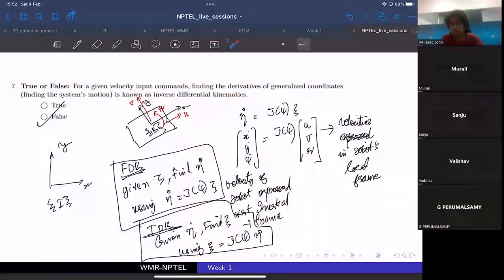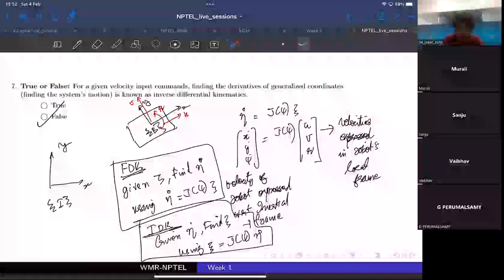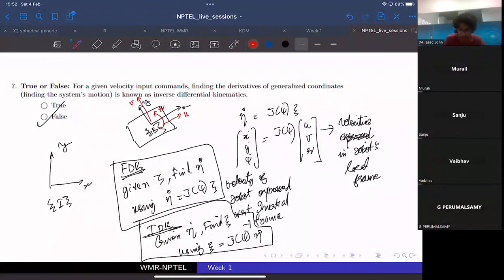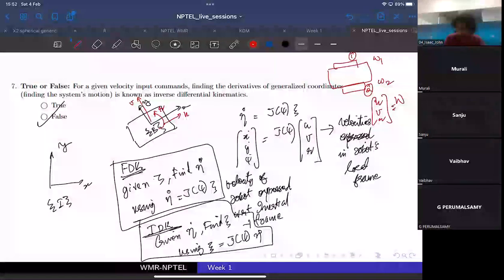Are you talking about the velocity of the robot or velocity of the wheels? Velocity of the robot's chassis. Wheels velocity we are not discussing as of now. So we're talking about the velocity of the robot with respect to its local frame. If the robot had two wheels, you would give the velocity in terms of omega-1 and omega-2, the first wheel and the second wheel. And due to this, you will have to find the mapping between U, V, R and the angular velocities of the wheels.